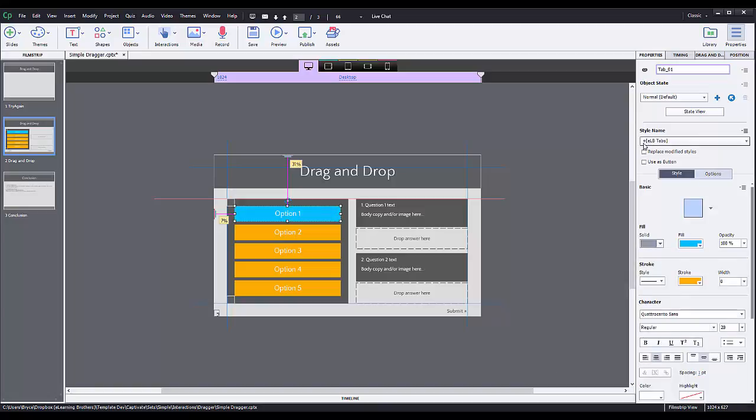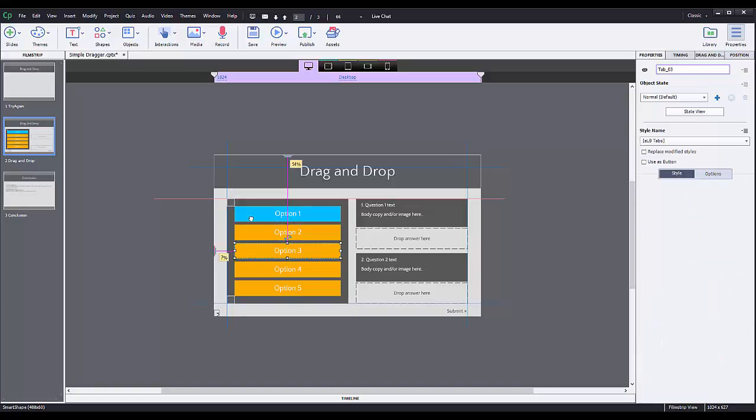And now I see here in the style name, it has a plus in front of the style name. If I go down to these other styles, I see that these ones don't have that plus. What it means is that these styles are the original style. This one with a plus in front of it means that it's a modified style. So say, for instance, I want all these objects that are the original style to be the modified style.